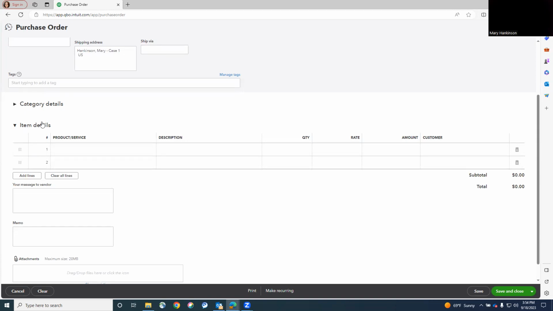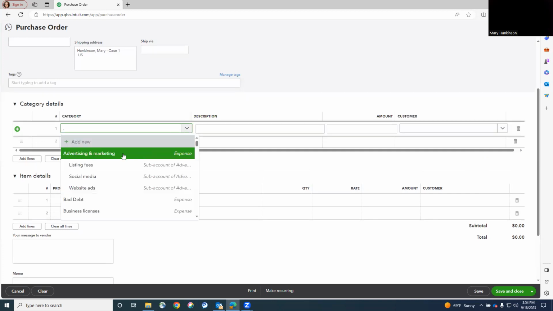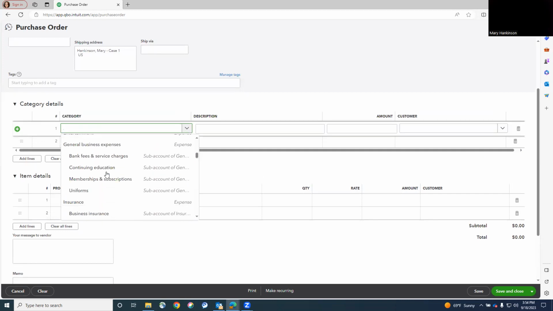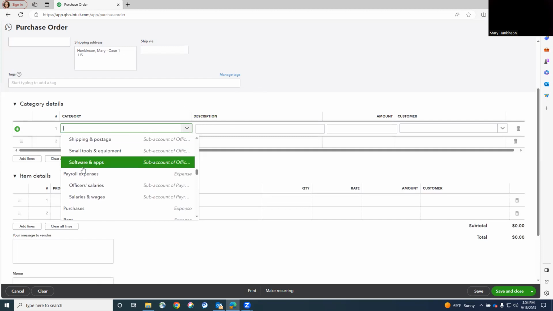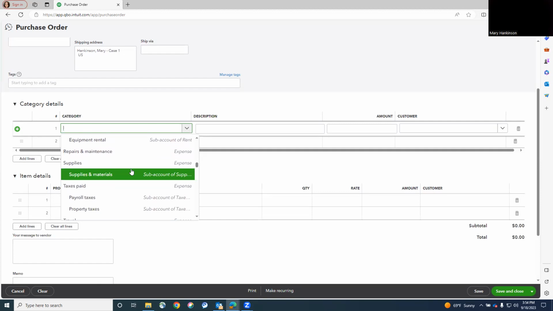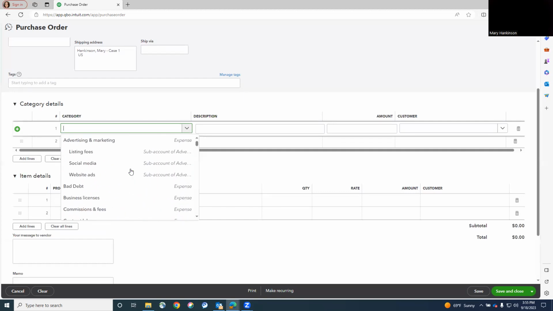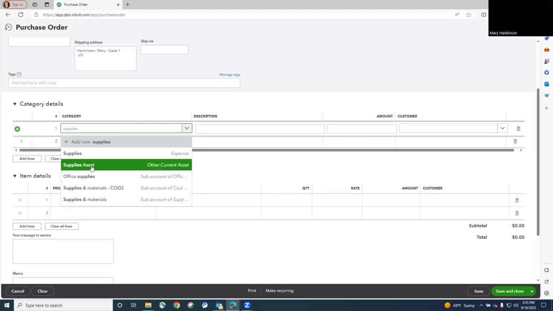All right, so when you click on category details and you click on the drop down menu, you see you have your accounts from your chart of accounts. That's basically what we see here. So obviously, like I said earlier, if you were maybe purchasing supplies from Office Depot, this is what you would use, because you would want to use your supply asset account.